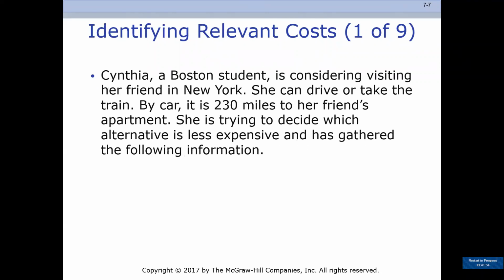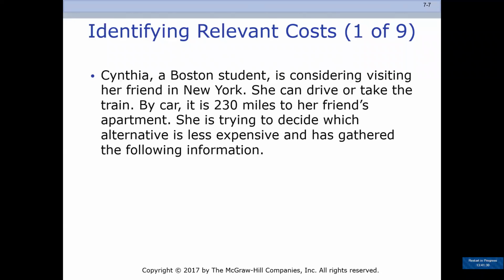There's basically two ways to do it. You can use what they call the aggregate approach, where you make a full income statement or cost sheet under alternative one and alternative two, and you look at all the costs and all the revenues. That's called the aggregate approach because you're combining everything together. The other would be called the differential approach, where you just look at the items that make a difference. And we're going to see both of those.